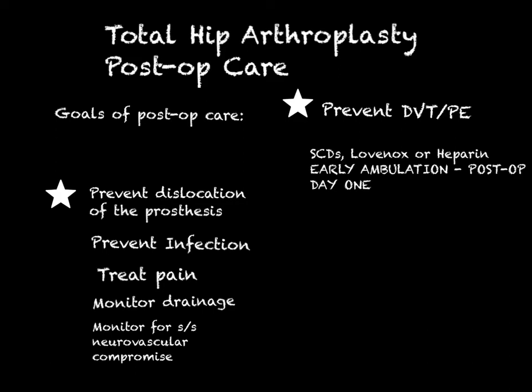You might even feel what's called a palpable cord in the back of the calf. And then that can progress if they start complaining of calf pain, very quickly. If that thrombus decides to embolize and lodge in their lung, now you've got a life-threatening event, pulmonary edema, and this is going to be something that could really hurt this person who came in basically for an elective procedure that was to reduce pain and give them a better quality of life. So prevention of DVT and PE has been sort of a running theme in musculoskeletal, but it is particularly important in the older patient who is getting a total hip replacement or a total knee replacement. So just kind of remember that.